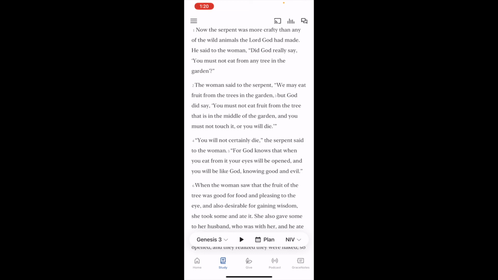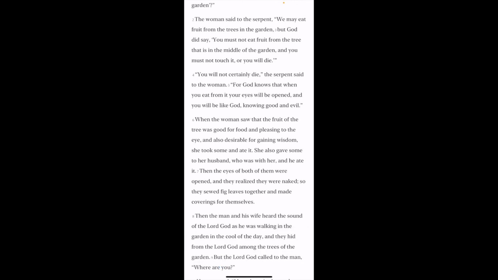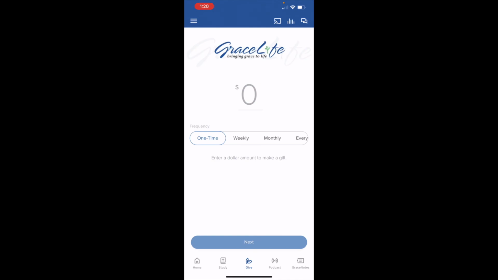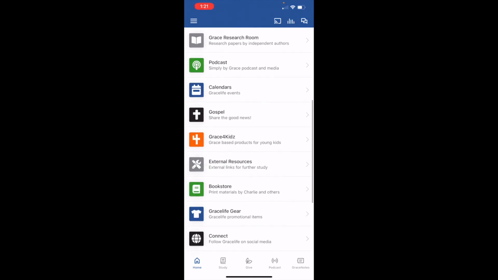They don't have rights to the New King James Version yet. They have some of the other ones, though, ASV, RVA. So some of that's in there. But you can also give. If you click in the middle, that'll take you to the giving portion. You can set that up to do it every day, monthly, weekly, twice a month, whatever you want to do. It'll accept foreign currency, so it'll do the conversion for you. And then, of course, down at the bottom navigation, you've got the podcast and the grace notes again. So everything's right there.